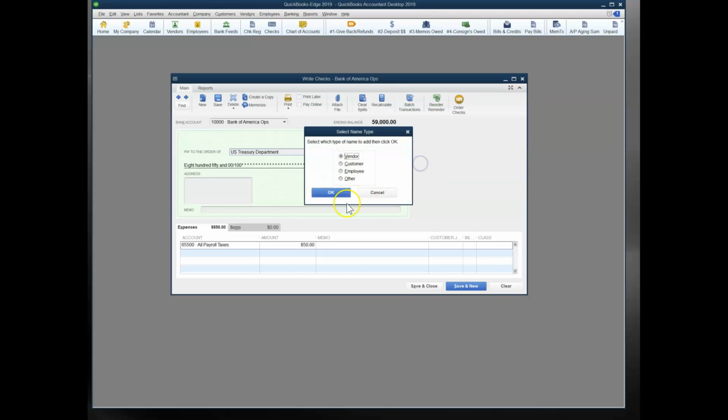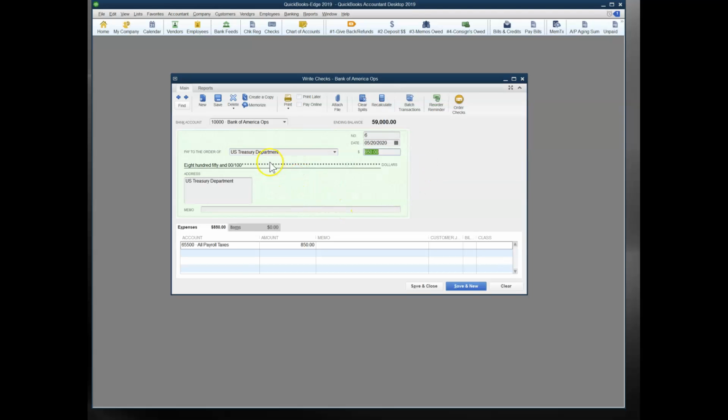We'll add that quickly as a vendor. So now we're going to pay our federal taxes. You got to add it here. So now if we hit Save and Close, well, let's hit Save and New, and let's do rent.